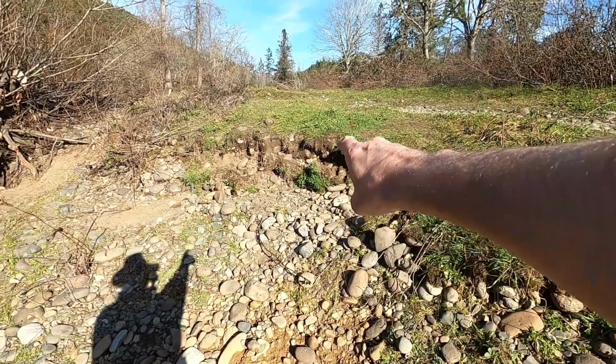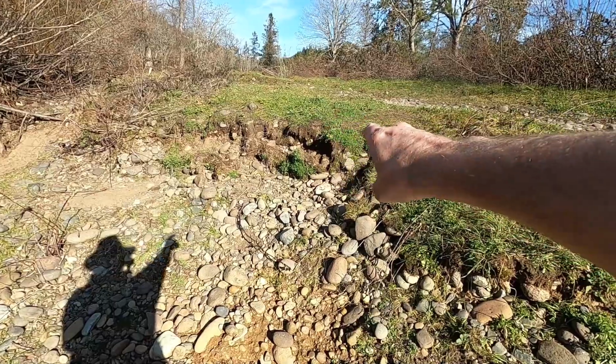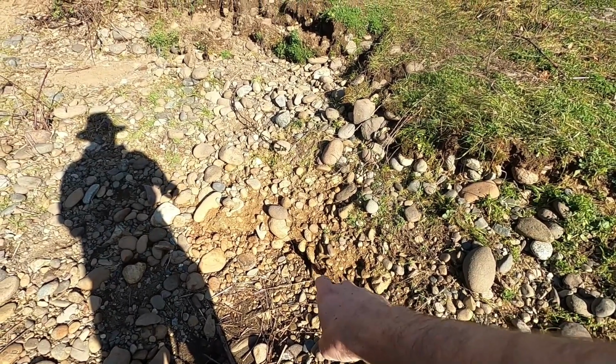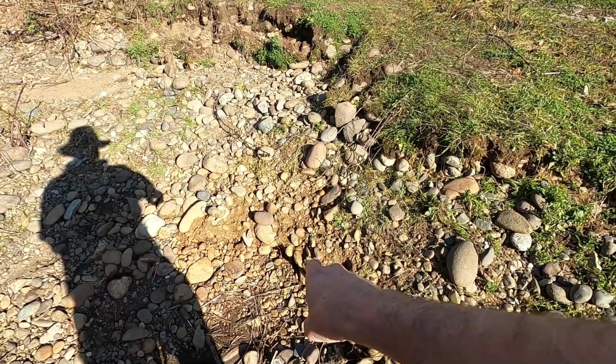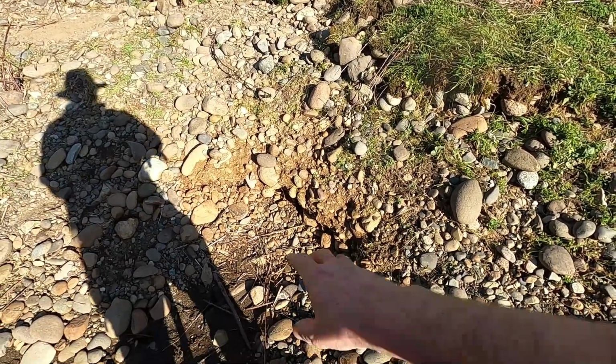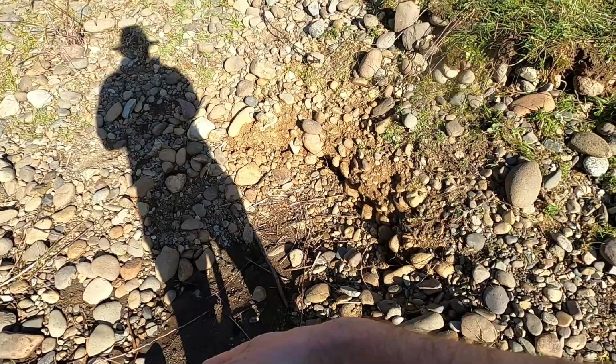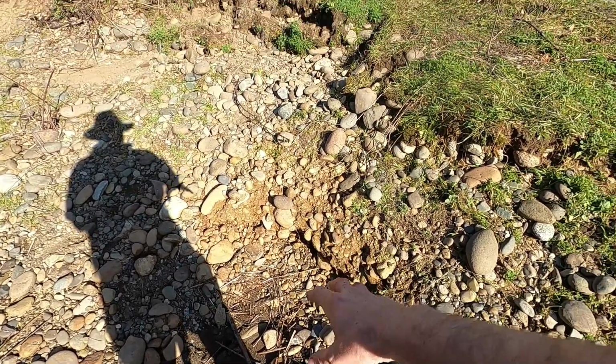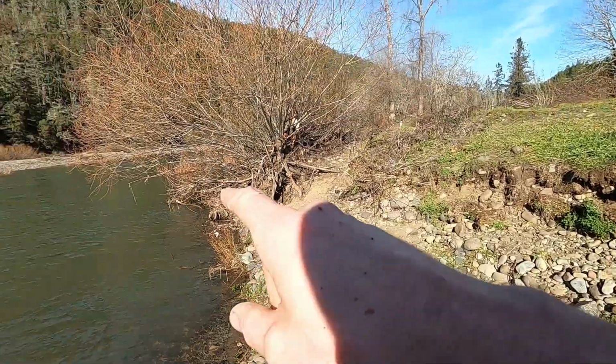You can see that up above it turns into a more sandy gray layer, and then it turns into this red layer. So we're going to do a pan of this and see what's in here, because this may be a good spot. They might have worked down to the clay layer, so I'll expose some of this back to see if we can get to the blue clay. But this looks like a decent spot, and then we'll work down a little further.